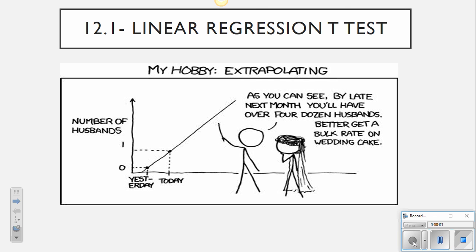All right, last day of notes. Yay. We have made it to linear regression t-testing. We did the foundation of this yesterday with linear regression t-intervals, so a lot of those condition ideas remain the same. We're just going to switch from estimating the true slope beta of the population least squares regression line to testing.